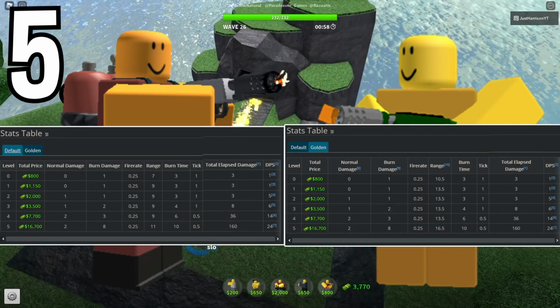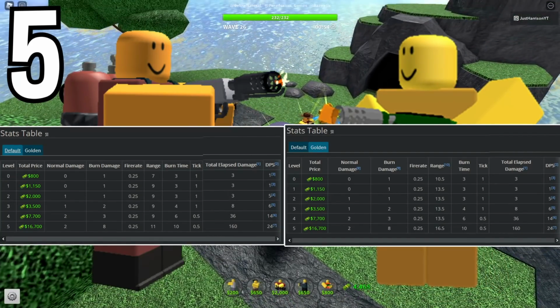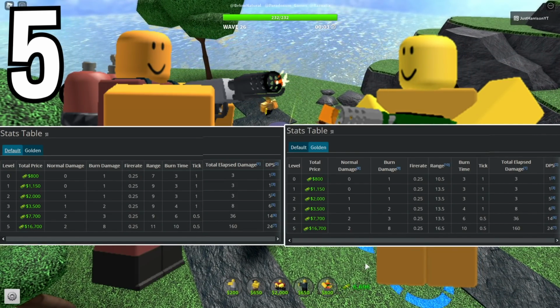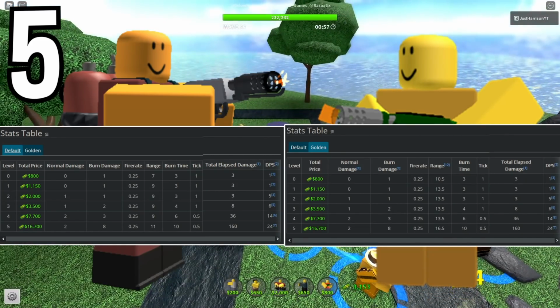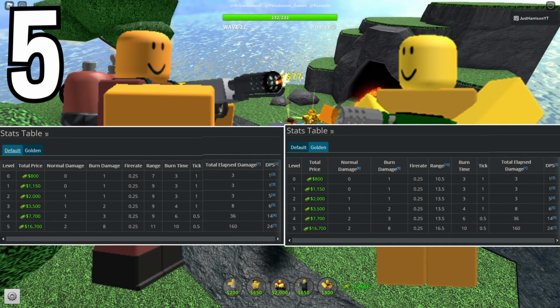I think it's supposed to get both a damage and a range boost, so I don't know why that's not reflected here. Anyway, you can see from these charts that the Golden Pyromancer has the exact same stats as the regular version, with the exception of the range. This makes the biggest impact at max level, coming in at 16.5 versus 11. That's a huge difference in range, especially when you're buffing this tower with a DJ.